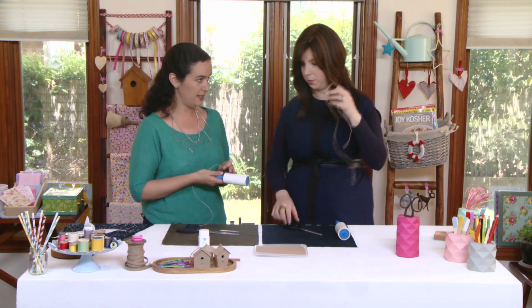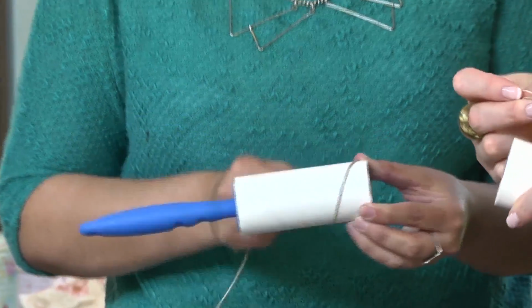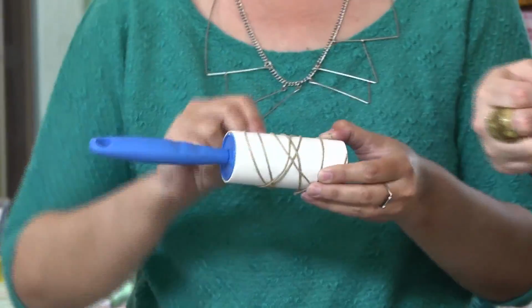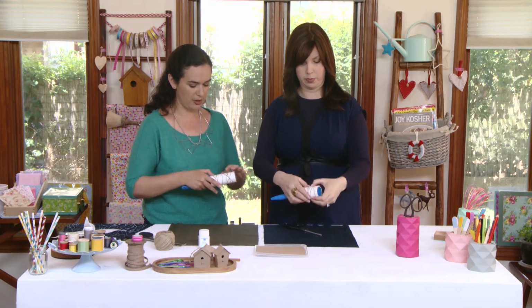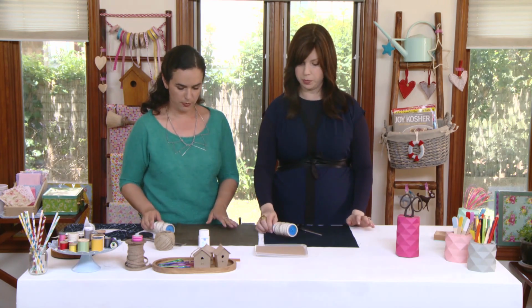Now, because this is sticky, you just want to stick it on, and then we're gonna roll it on tightly. I have to get this a little tighter here. Yeah, you just tape it down, and again, don't worry. If things move around, that's fine. Okay, all right, beautiful. You just put that down.